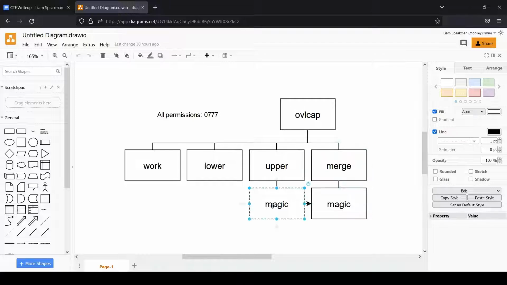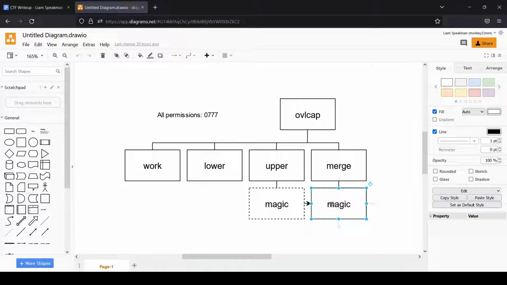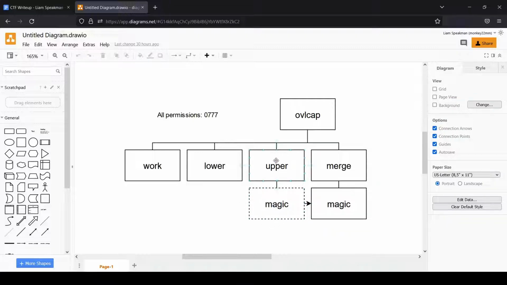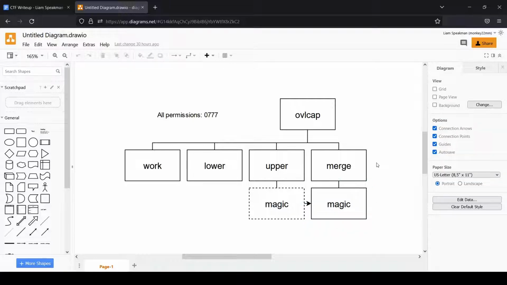And then we see we also have these two magic folders. What we'll essentially do is modify our file capabilities here so that we have access to everything, and then we're going to access that by going through upper magic. Since these two are merged, it's going to lead us back to here, so it's going to give us all those permissions. This takes advantage of the fact that this version of OverlayFS doesn't actually verify whether or not you're allowed to modify certain file capabilities in regards to a user namespace. I'll go more into that once we get back to the code.